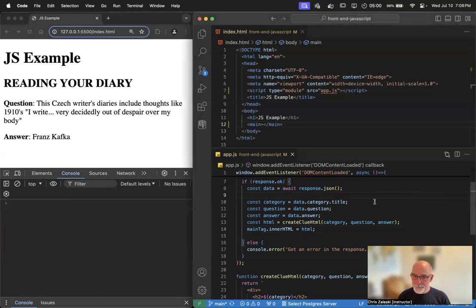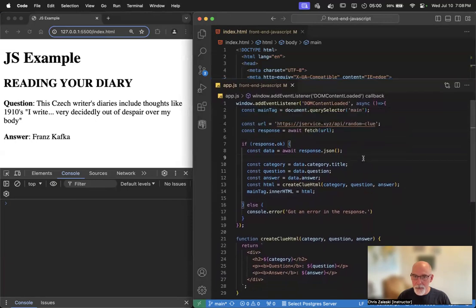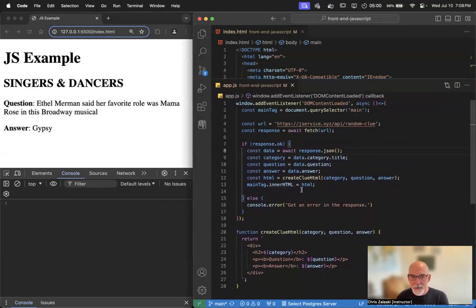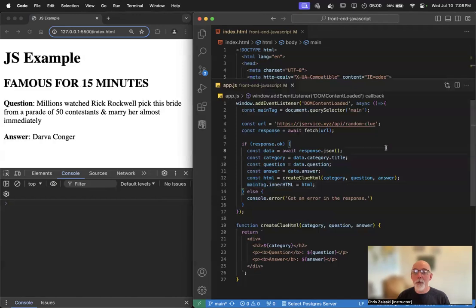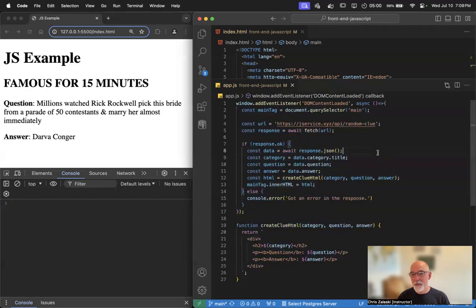So again, just to recap, the important part here, let me bring this up a little bit and do a little condensing just to make this a little easier to read. The important stuff is that everything I'm doing here, first of all, is inside of my anonymous function that is getting passed to the event listener for the DOM content loaded, right? Inside of here, I know there's going to be a couple of spots where I'm asking my JavaScript to do stuff that's going to take time. That's right here at fetch and right here at the .json method.